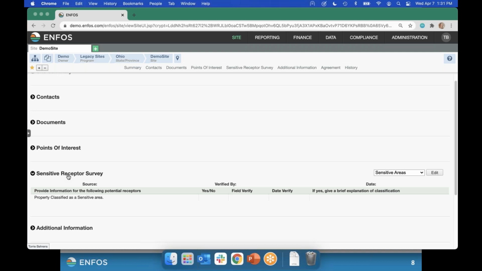They're both here under the site module. They both have positives and negatives on how they can be used, and they're both really great functionality. So talking through these decisions and what to use where, we can absolutely help you with. But keep that in mind as you're reviewing the information on the standard fields in ENFOS, and keep in mind we do have those additional information options if what the standard fields in ENFOS don't match your needs completely.